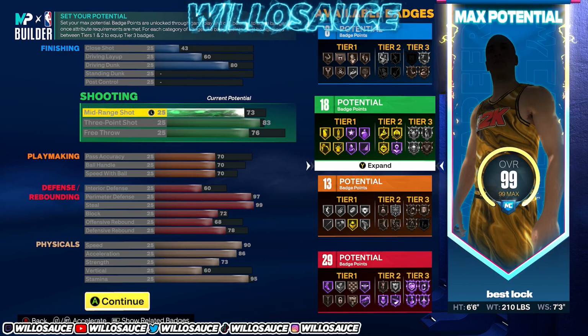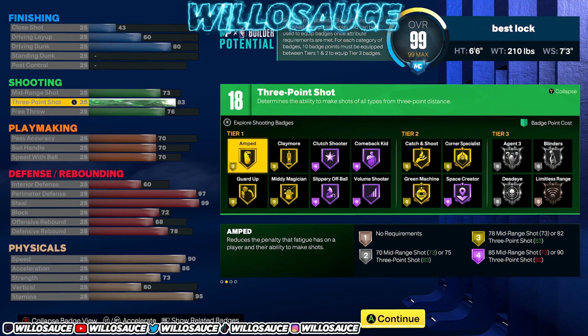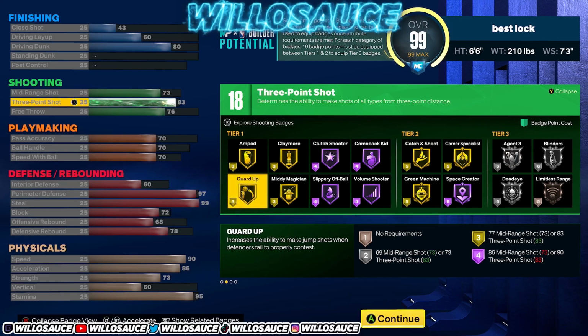For our shooting, we're going to have a 73 mid-range. It's not elite, but you're going to be able to knock down middies once you get all your hot spots and your badges. For sure, you're going to be consistent. And then the three-pointer is an 83, which is very good for a 6'6" player on this game. It's also going to give you that gold guard up, which makes it harder for defenders to contest you. So if you have a point guard guarding you, you're going to be able to shoot right over top of them.